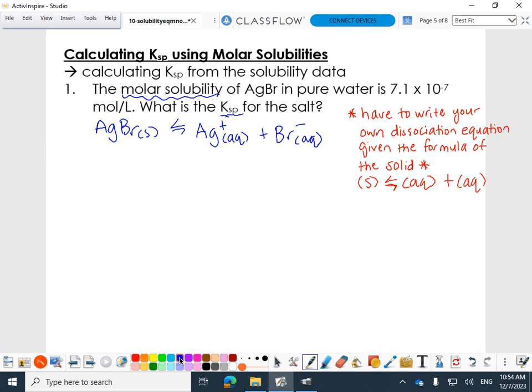So this is our equilibrium system. When you have an equilibrium system and you want to solve a quantitative problem, you need an ice table. And this is where the wording matters. So are we going to have a solid in our equilibrium law? So cross it out. And now we need to fill in the other side. So again, what we're thinking of is last year we would have said AgBr is insoluble. So why are we now showing that it can dissociate?